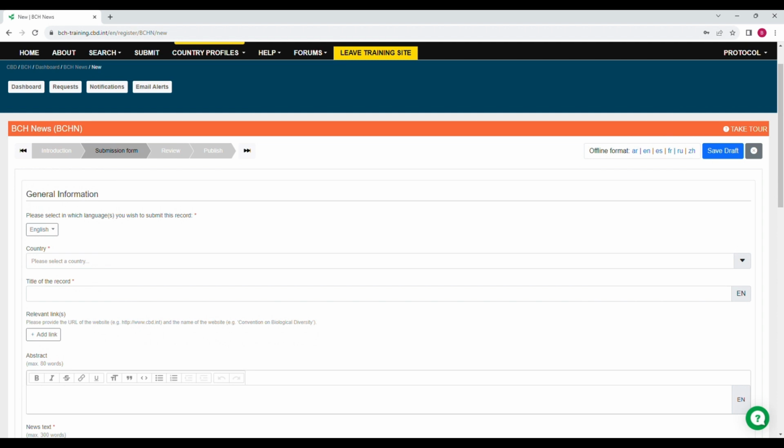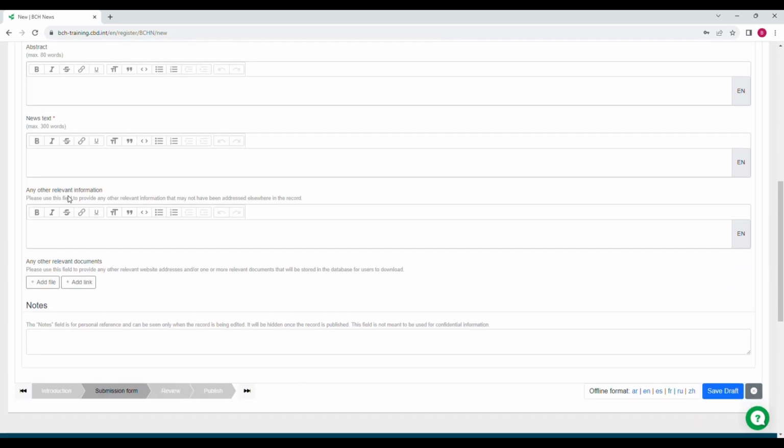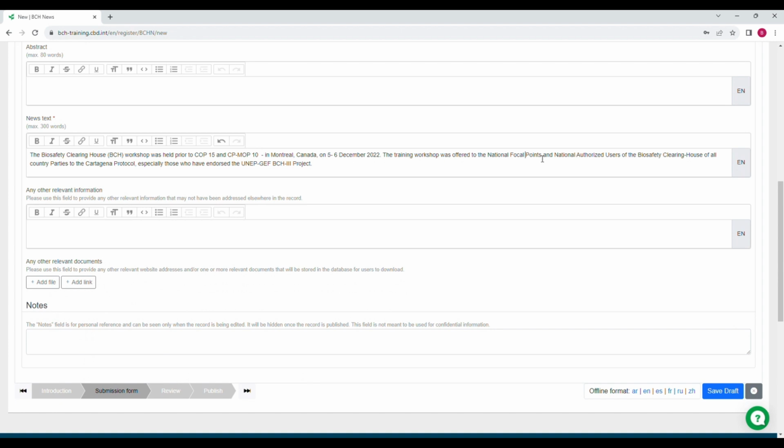So let's complete the fields. Boxes that allow you to type information have rich text formatting options that allow you to make your text look more attractive.